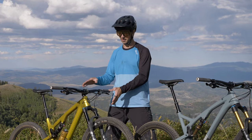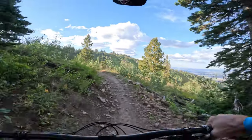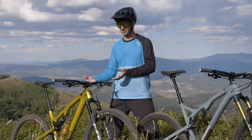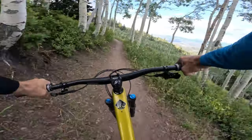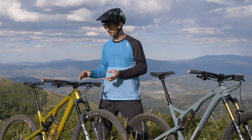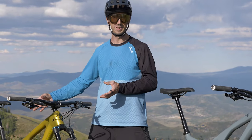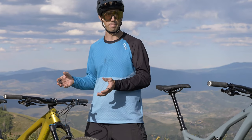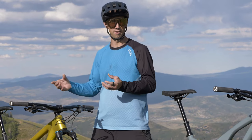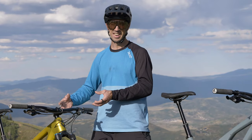The head tube angle on the Yowie is 67 degrees — a nice balance between being nimble on the climbing part, since you're spending more time climbing on a bike like this, while still being slack enough to have control and confidence on the downhills. It's still a really fun descending bike. The rear end has to be a little bit longer with the 29 inch wheel, but we kept it as short as possible. A longer wheelbase does add stability, which is nice when you have less travel, but it's still a fun, playful all-arounder.